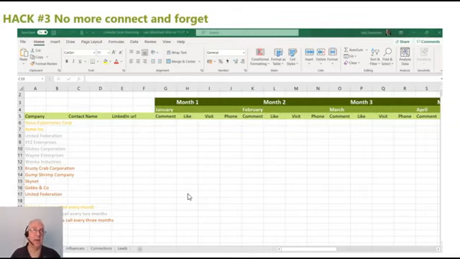And you can reach out to these people on a regular basis and comment, like, visit, and if you want to, phone. It may well be that you're going to have to wait till they've warmed up before you phone, but the phone is still very relevant. The phone is the number one sales tool if you manage to master it and get it right. So again, I'll share that. More than happy to share this, but please, no more connect and forget.